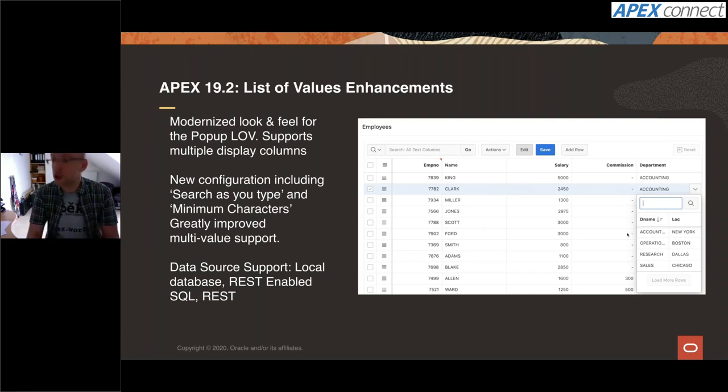And as I already mentioned, it's now a modern component, which in this example aligns nicely with the rest of the interactive grid, but also works for form pages. The pop-up LOV is state of the art. And if we did our job right, most of you don't need third-party plugins for those purposes anymore.